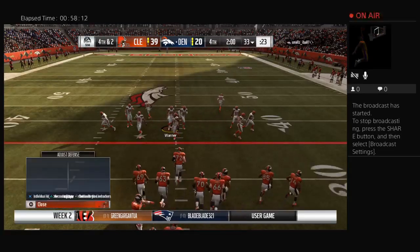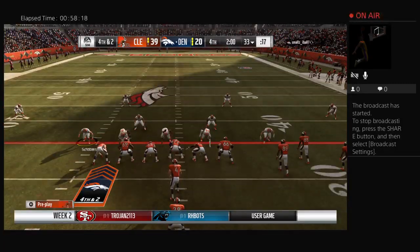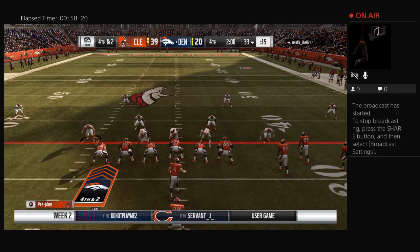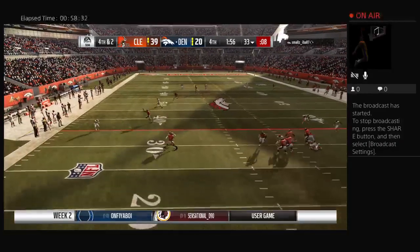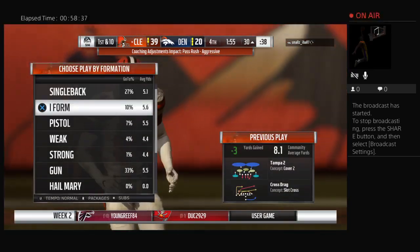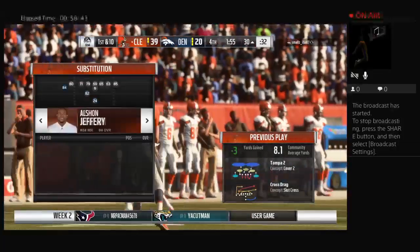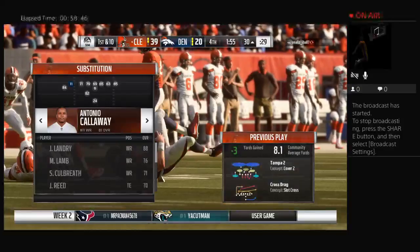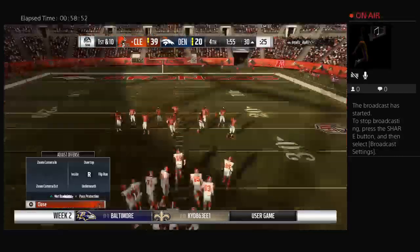All right, they're going to try and keep hope alive here on 4th down. They're going for it. Here we go now. 3-19. Gun. As expected, they're going for it to keep the drive alive. And he's going to have to eat this one as down he goes. Emmanuel Ogbah. He's the one to get him, and that's sack number 7 for him on the year. So 1st and 10 now from the 30.